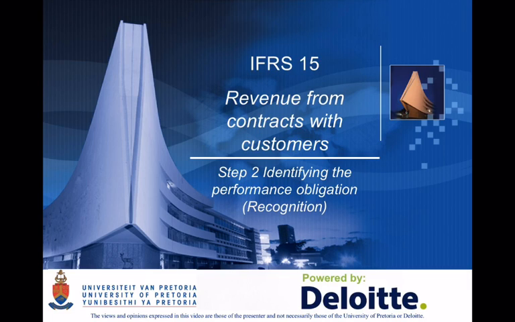This video considers the second step in the five-step process towards accounting for revenue as contained in IFRS 15. The first step being you had to identify whether you had a contract with a customer or not, as that would then trigger the next steps in the five-step process. Otherwise, IFRS 15 is not applicable yet. This is perhaps the most challenging of the five steps, particularly for those in practice.